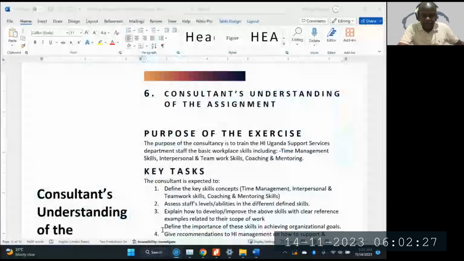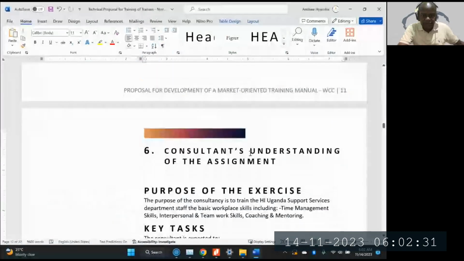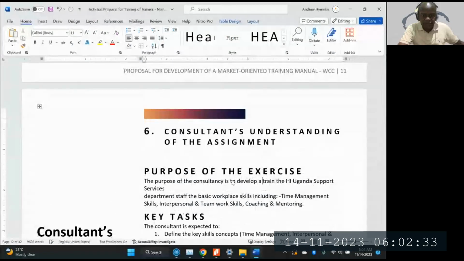The purpose of the consultancy was to develop a market-oriented training manual and conduct training of trainers. That we already know.